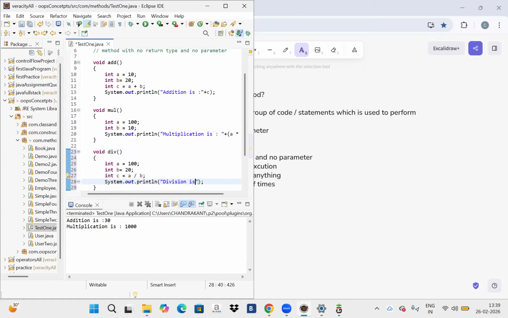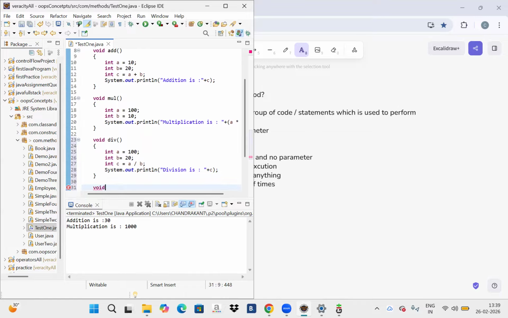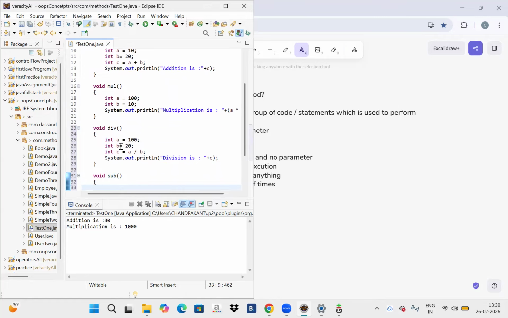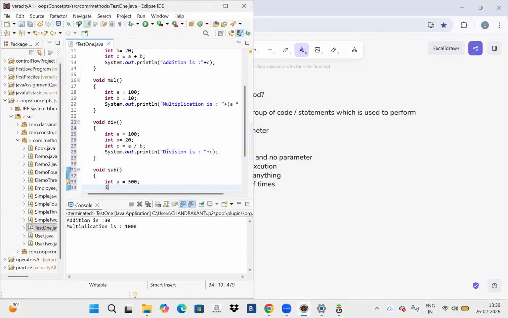Division is c. What is it? Return type. Subtraction: a is equal to 400, b is equal to 100.